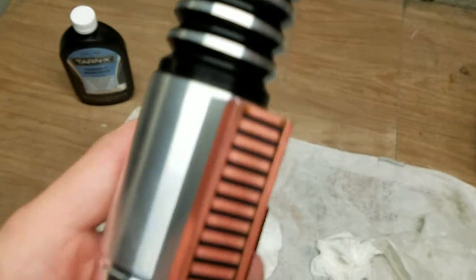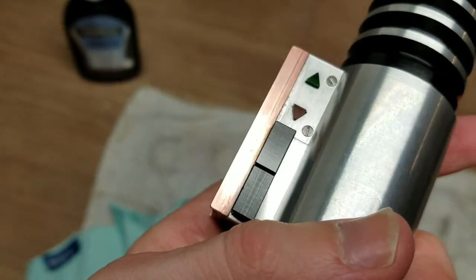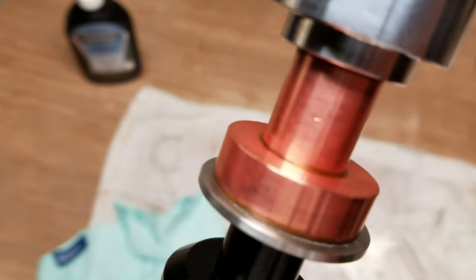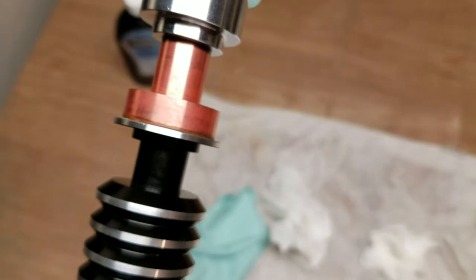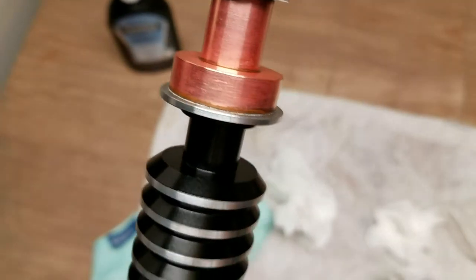I only put just that little dab of it. Come on, will you focus? Can't do this one-handed. I only did just a little tiny bit of it. I did not want to overdo it. I've gotten in trouble with other projects before of overdoing it with the cleaner. And that's all I did was just that little bit. Okay? And it still looks okay even after a couple minutes of having gotten it on and off. And that's all I did was on and off.